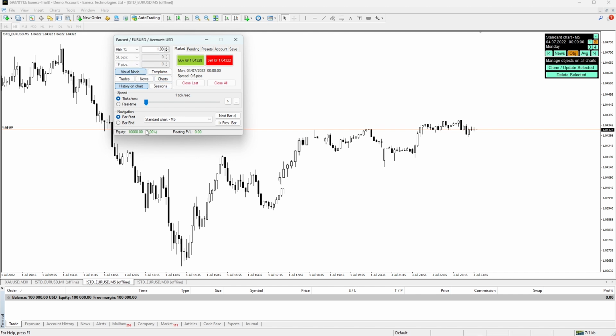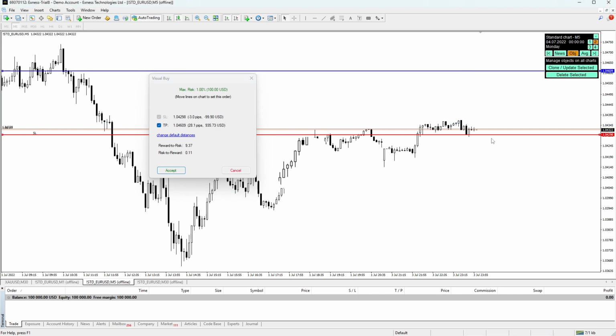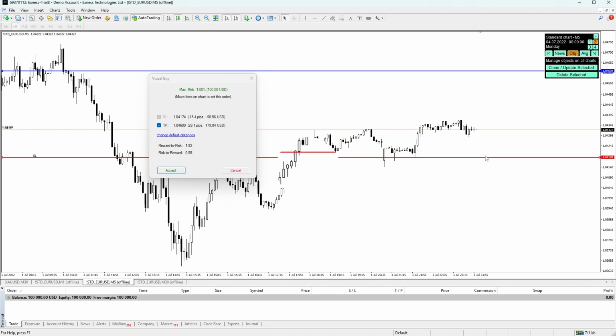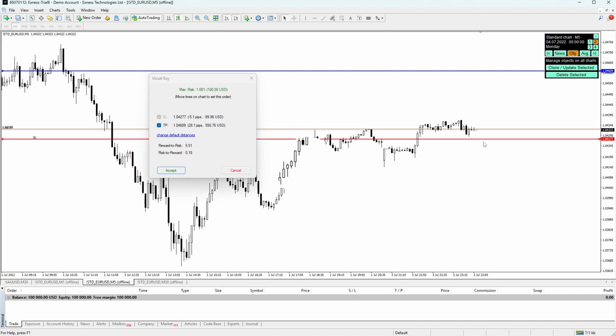The visual mode says that once I click on the visual mode and change this to risk percent, I am risking 1% on every trade. So now the SL and TP pips are disabled. Why are they disabled? Let's see. When I go for a market price buy, I automatically get two lines: one is take profit, the other is the stop loss line. Whenever I move this stop loss line, the SL pip value moves automatically and it also shows the risk to reward ratio. So by adjusting this, my risk to reward and reward to risk ratio is shown. I can easily calculate my risk, my lot size and everything, and execute the trade.